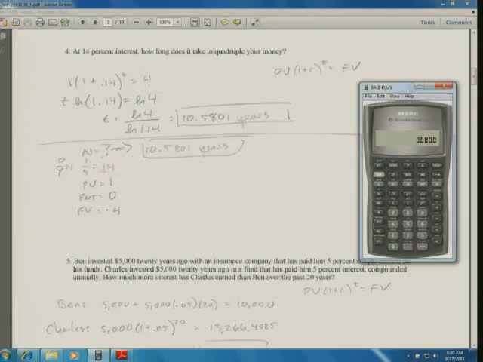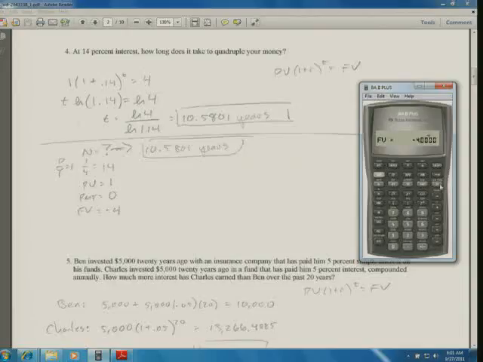We're going to enter our interest rate of 14. So we hit 1, 4, and I over y, and it records it for our interest rate. PV is 1, so we're going to press 1, then PV. Payment is 0, so we're going to hit 0 in payment, or you can just leave it alone. We've cleared time value of money keys. It's automatically stored at 0, so you can skip over it, or you can enter it every time. And then future value, I'm going to enter as 4, and then hit plus or minus to make it negative. Okay, and then hit FV.